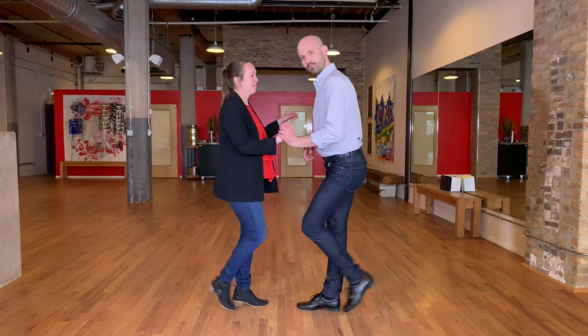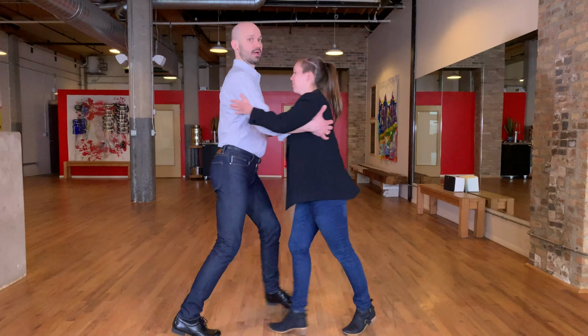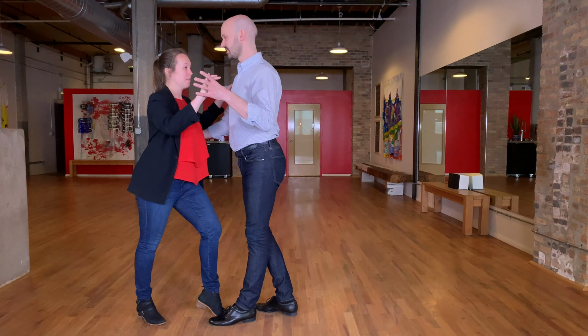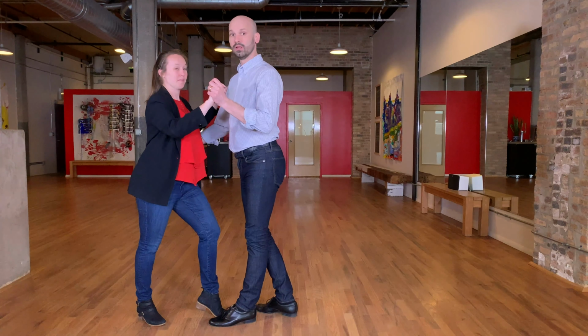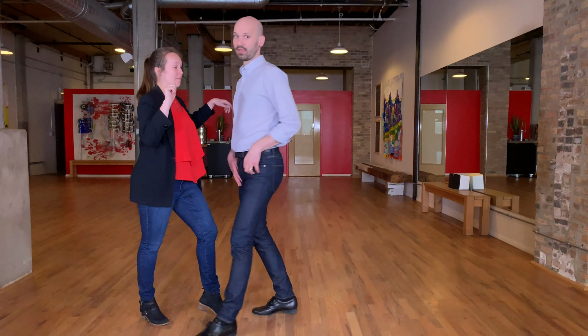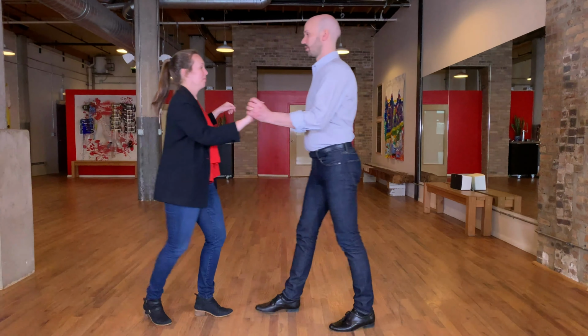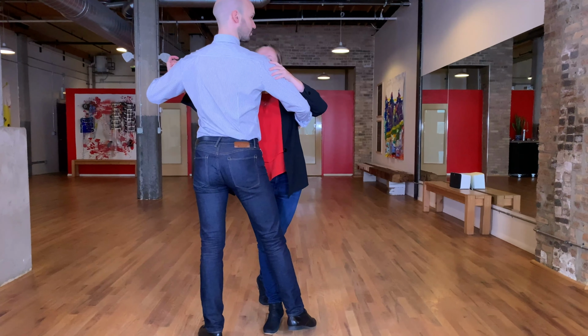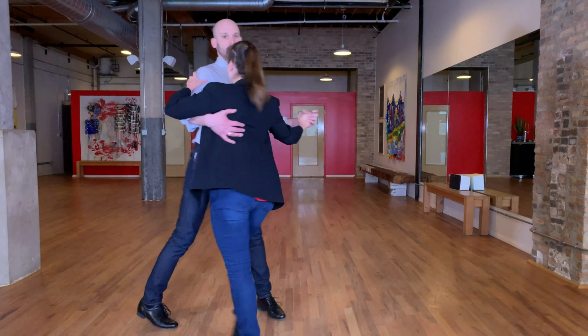The second one we did is actually really tricky because we do back spot turn and I go into a forward break with her here. Actually, it's not a break because we're staying connected, but I'm going forward. Now, at this point, I have to very aggressively turn my hips to the side this way to give Lydia the signal that I'm going into a back spot turn. So we go from here. I've got to make sure I go around the circle right away energetically in order to go with her.